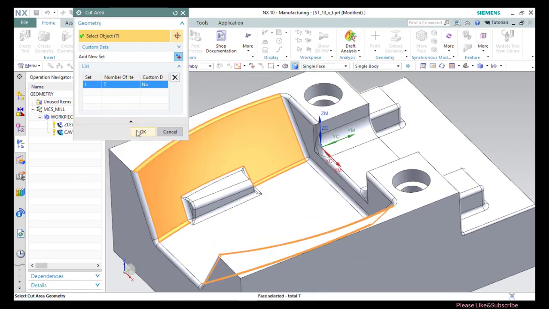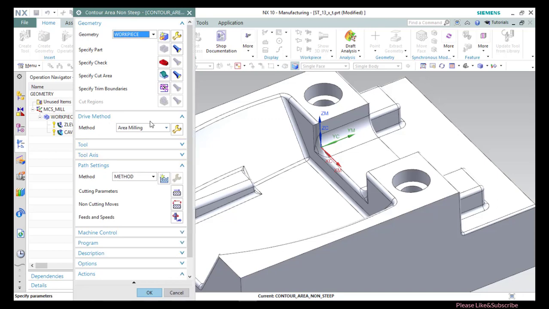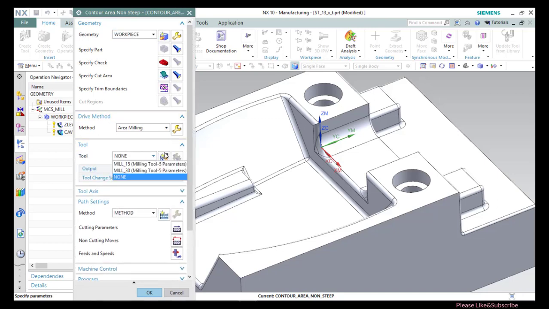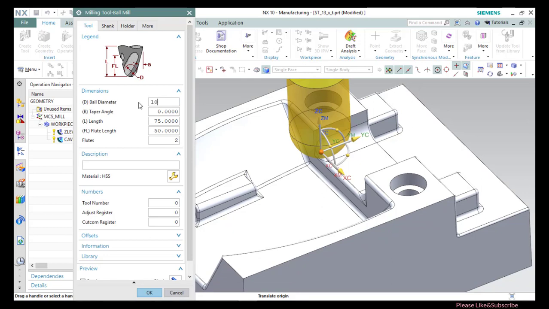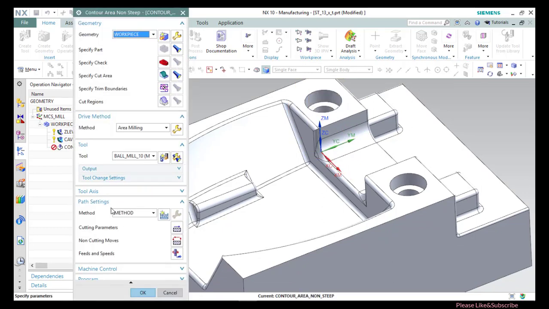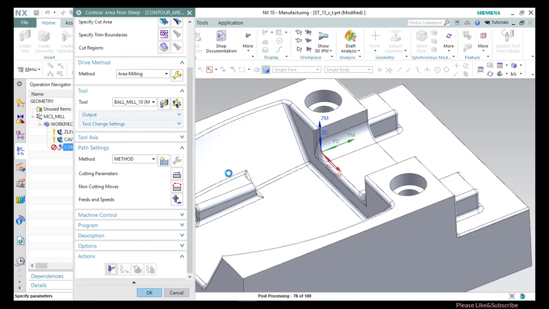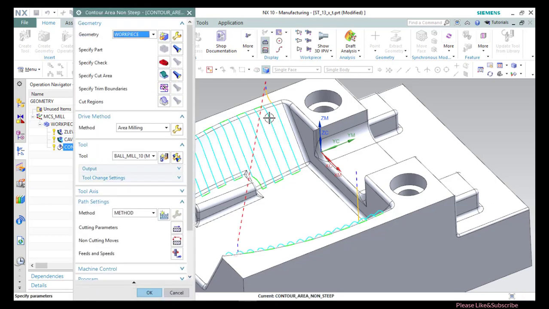Those are the areas I want to machine, and I will define the ball mill. It will be 10. This diameter will be 10 millimeter, and I want to decrease it.